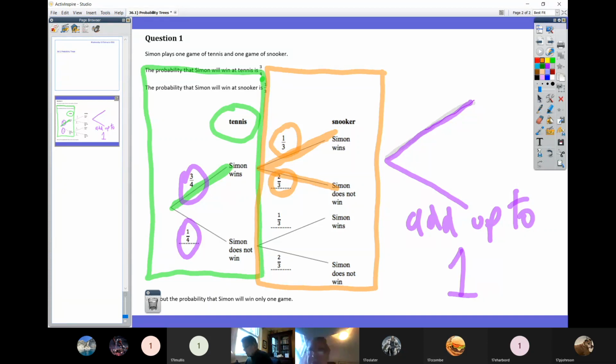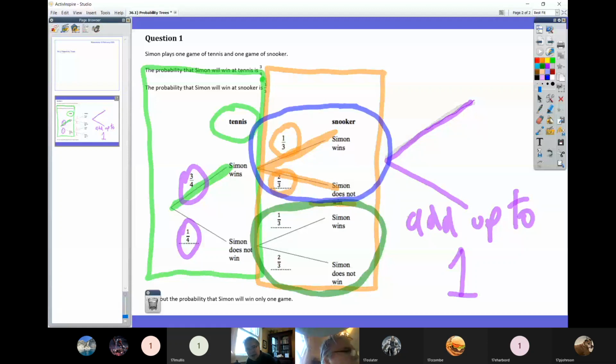That bit there, I'm just going to highlight that in a different colour. That bit that I'm just highlighting in dark green, that is a complete repeat, an identical repeat of that top bit in blue. It is just the same situation. All right, you can't see the blue bit yet. That circle will come through in a second. So that circle bit in green is a repeat of the bit above it. Okay, the snooker winning is still 1/3, and the snooker losing is still 2/3.